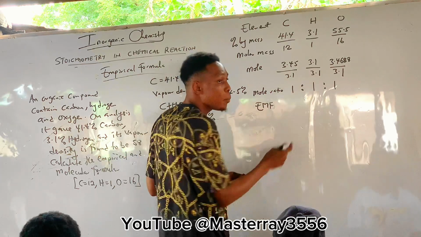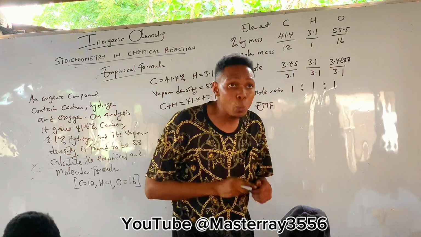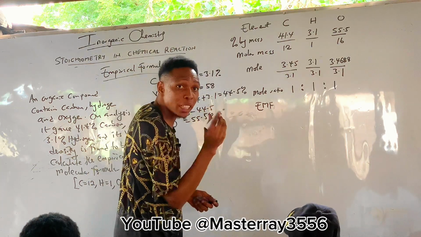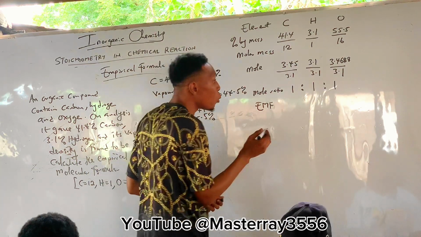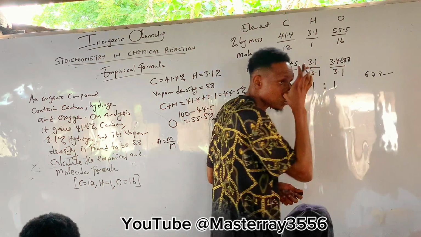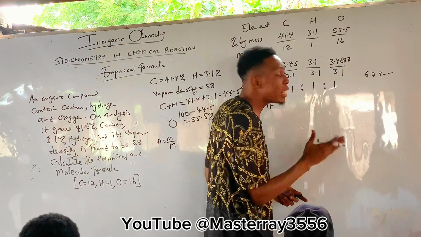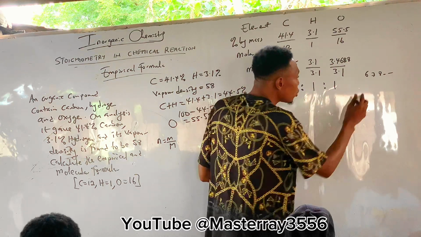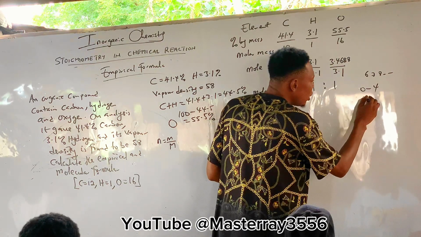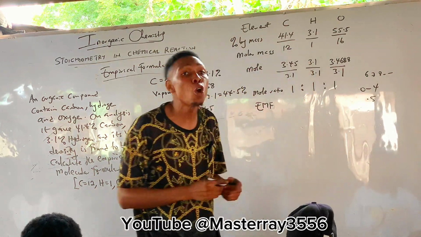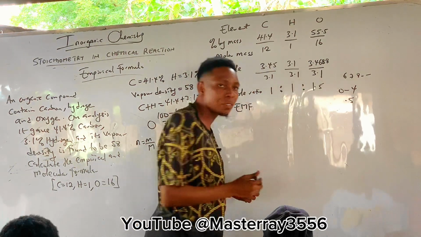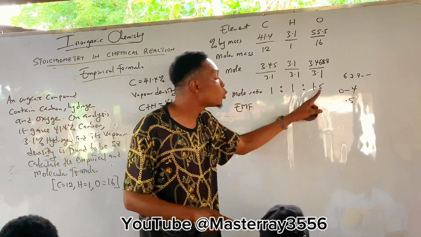Now please pay attention, let me explain this. In some cases when you divide, are you following? You might have the approximation for the empirical formula start from what? Not from 5, it starts from 6, 7, 8, and so on to 9. Are you following? The round down numbers are from 0 to 4. Whenever you are having 0.5, hello, whenever you are having 0.5, you don't approximate. Let us say we're having 1.5. Are you following? You don't approximate to what? To 2.